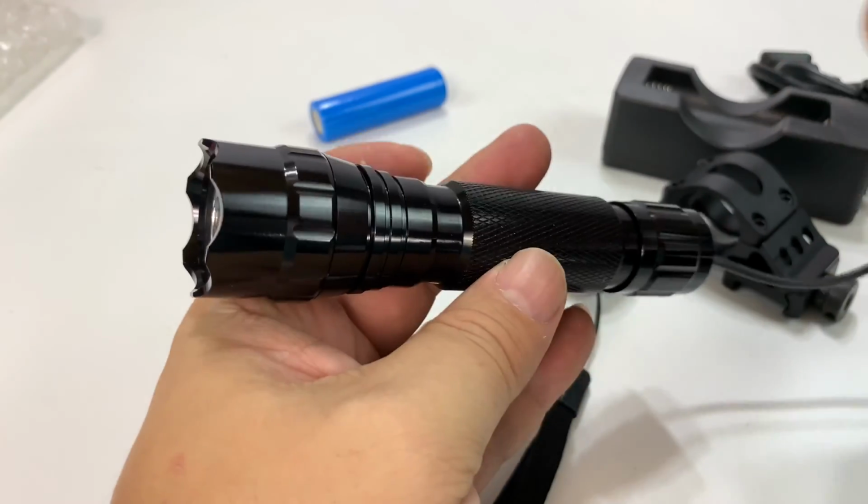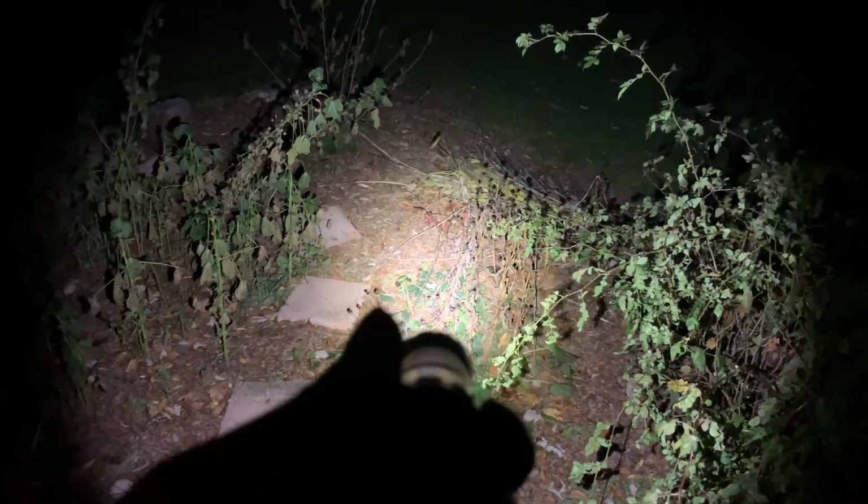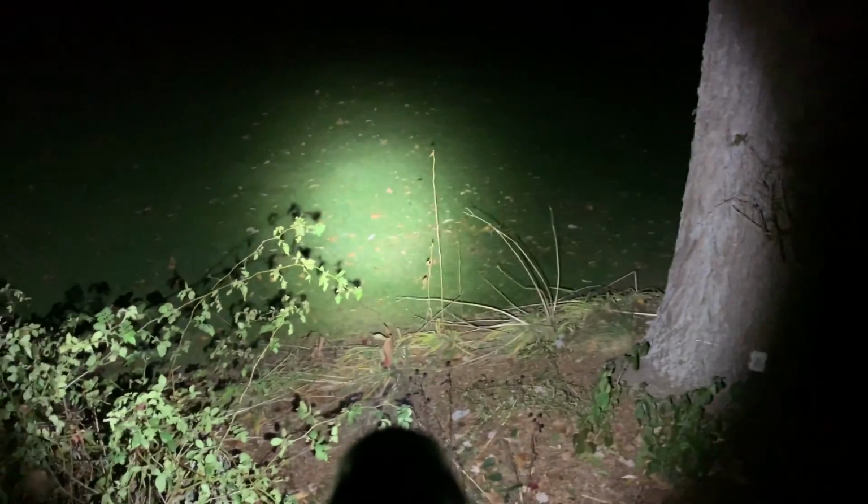All right, now played enough with this inside. Let's take it out in the dark and see how it works. Here in the dark, got the flashlight, turn it on here. Only one mode, so it's going to be pretty easy to demo this, but I'll kind of give you some commentary. As a tactical flashlight, this is maybe going to be used indoors. I think you can see here just how bright this thing is, right? Lighten up those trees out there. Man, this thing is crazy.